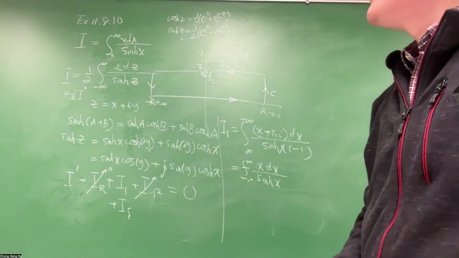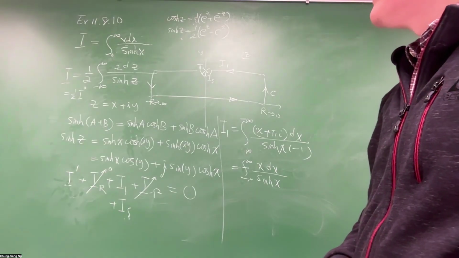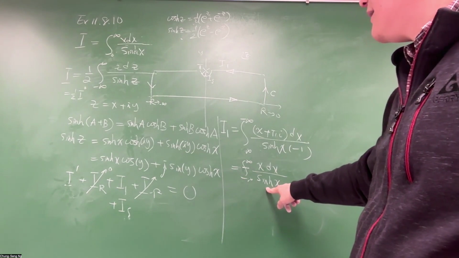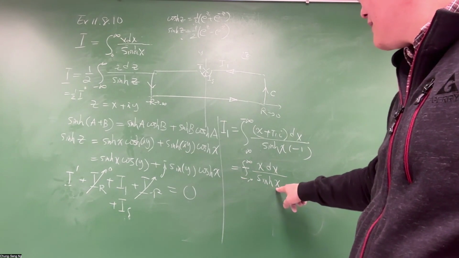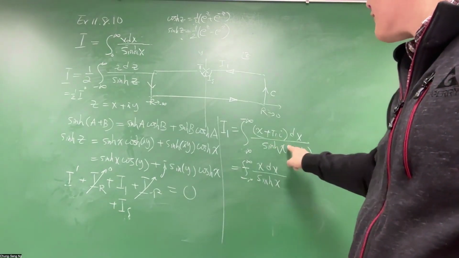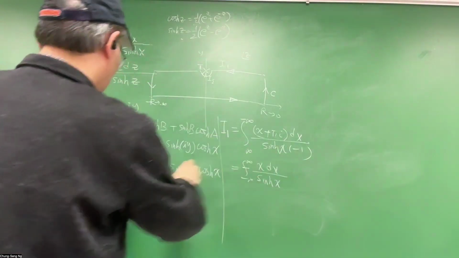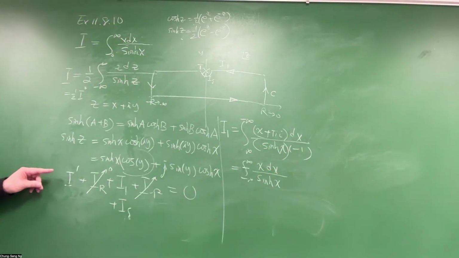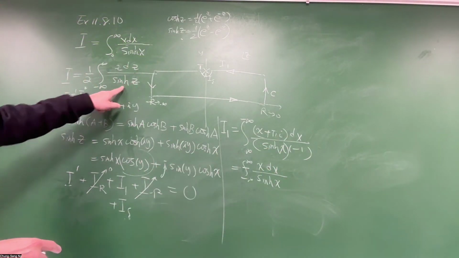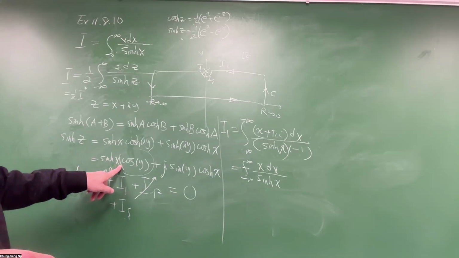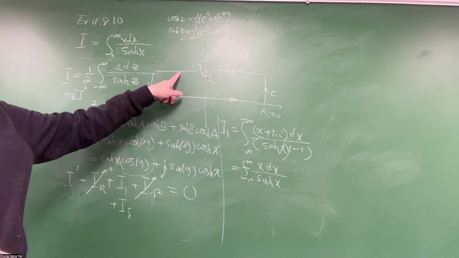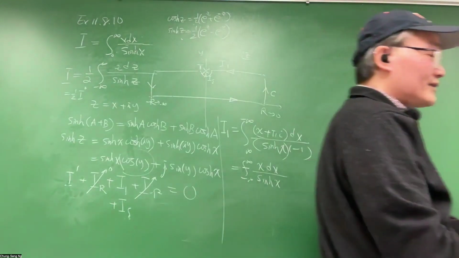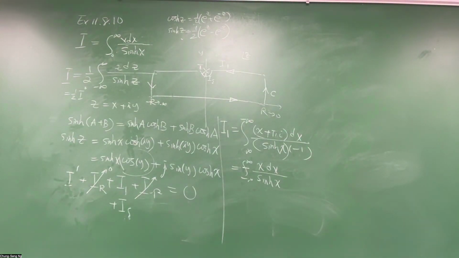Question: the denominator for the I1 integral. On the right hand side, you have I1 equal to the denominator. Is that sine x times minus 1, or the one above it? This one, this negative one. This is a negative factor. Cosine y is minus 1. I use this one in the sine here, so this is sin x, and cosine y we choose as pi, so cosine pi is minus 1. All right, let me stop here and finish it next time.